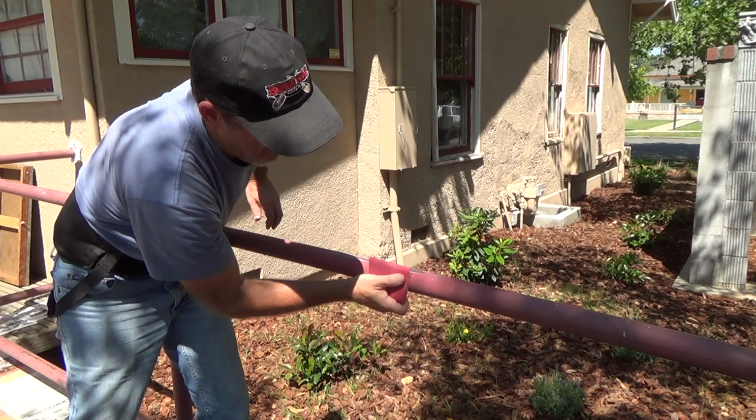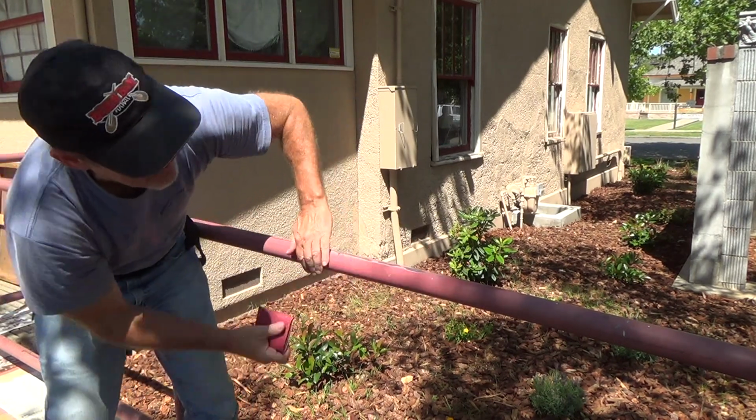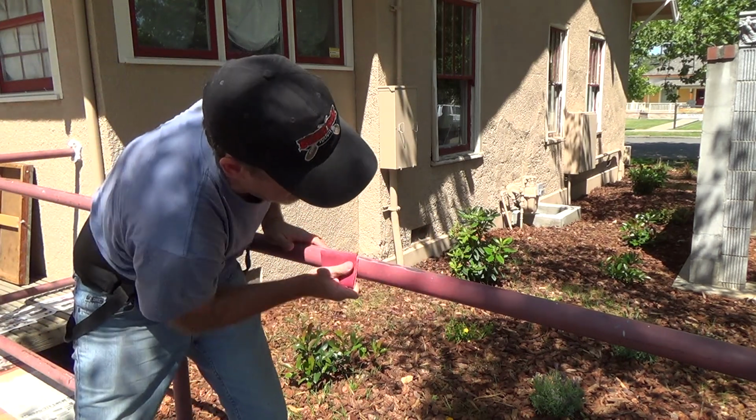So Joe, you're not technically taking off all the paint. No. Just where I think it's kind of dribbled right there, I can see that.